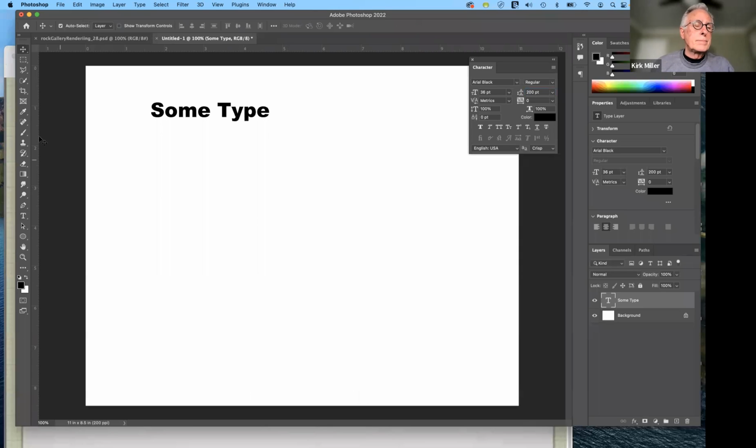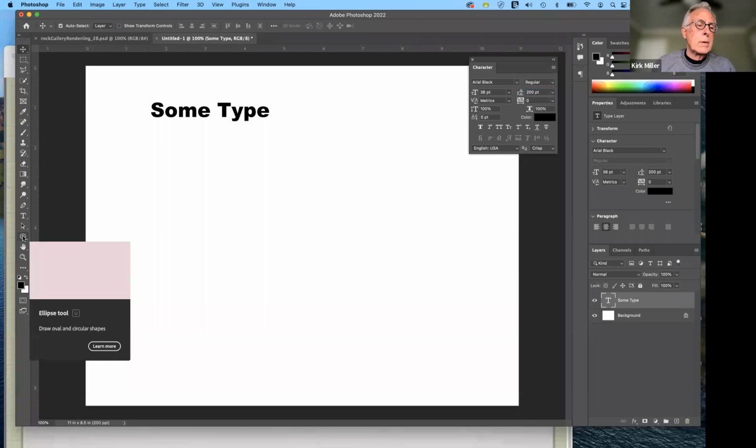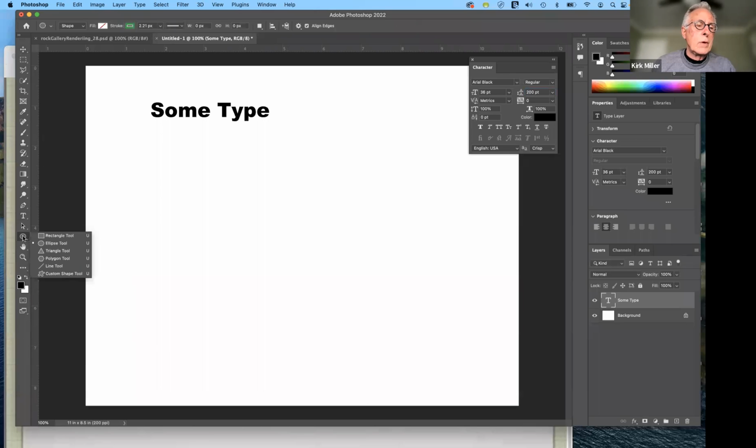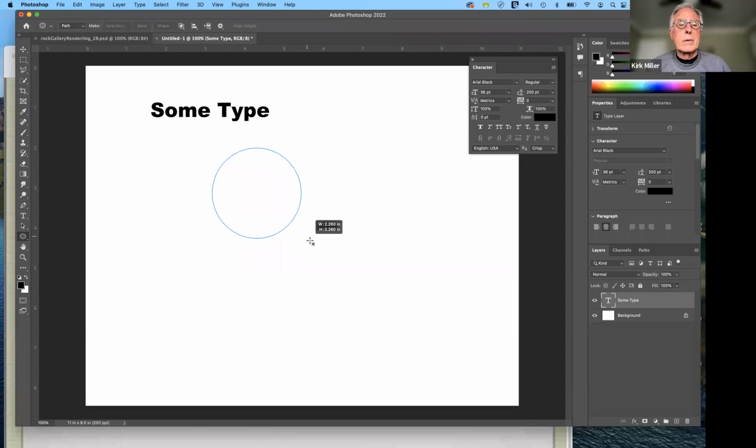What I can do is start with the shape tool, and I'm going to use the ellipse tool, but I don't want it to be a shape. We will get to that in one of the next lessons. I want it to be a path. And I'm going to hold down the Shift Option key, make my shape here.